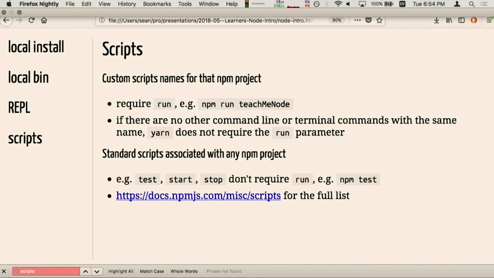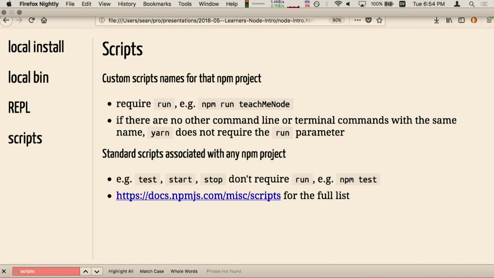If I'm using npm, I have to run npm run. So again, npm is the program that I'm running from my command line. npm has a method on it called run. Run takes one of those script names, and it says, let me go do that script for you. Yarn has something very comparable. But Yarn also has some fallbacks. So if there is not already a command line program on your system with that name, it will actually check your local scripts to see if that exists. So you can get away without the run if you're using Yarn, and that's a unique script name.